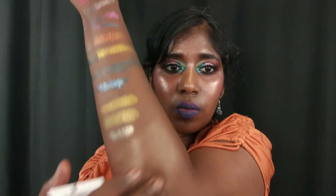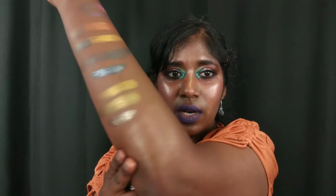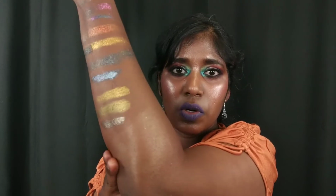Do you see? Oh wow, look at that shine, you guys. That shimmer is minute, you just can't see it at all, but do you see how luminizing it is? Beautiful, beautiful formula. So you can definitely apply it by itself, but since the consistency on this is much thinner, it doesn't sink into the lines of your lips. It's much more lightweight, and it's like a 2-in-1 product, double whammy. It is a serum and a bronzing, luminizing product. So I would definitely recommend you check this out.